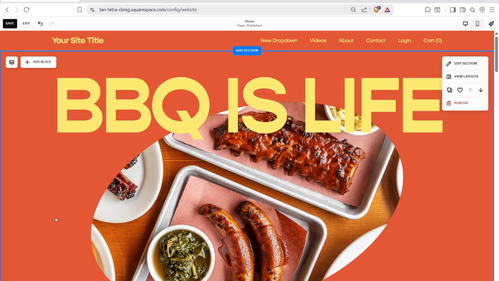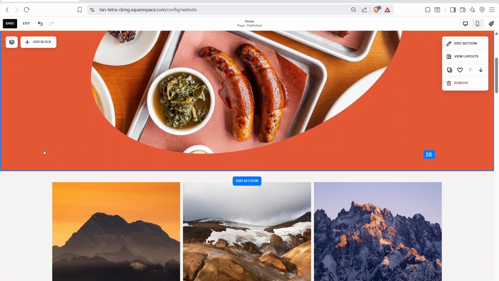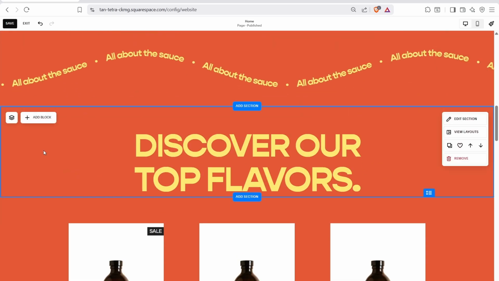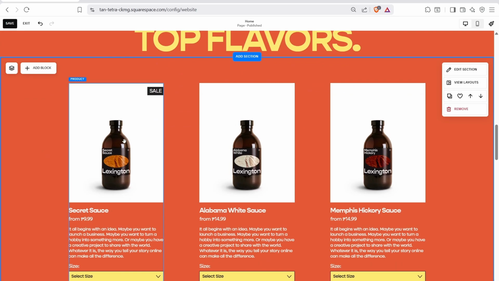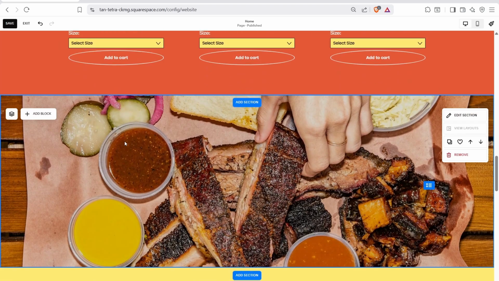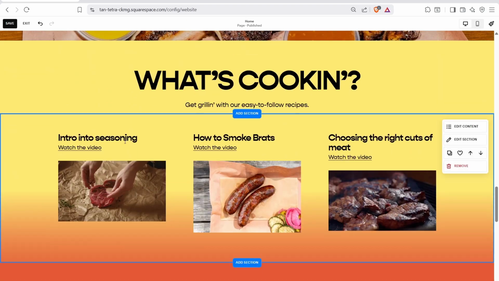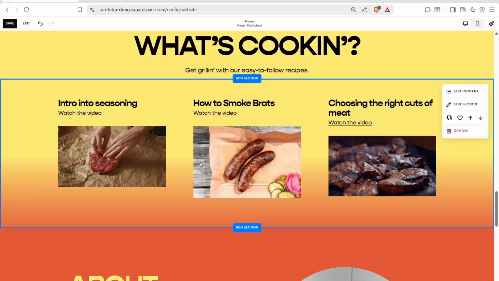Now, the second way for you to get the hex color is by using a screenshot. Now, on Squarespace, we can only get the hex code of specific sections, which are part of the site-wide palette. So let's say if we scroll down, you have an element that is an image. We can't get the hex code from that exact image. Now, what I want you to do is head over to the image, and from here, you want to take a screenshot.